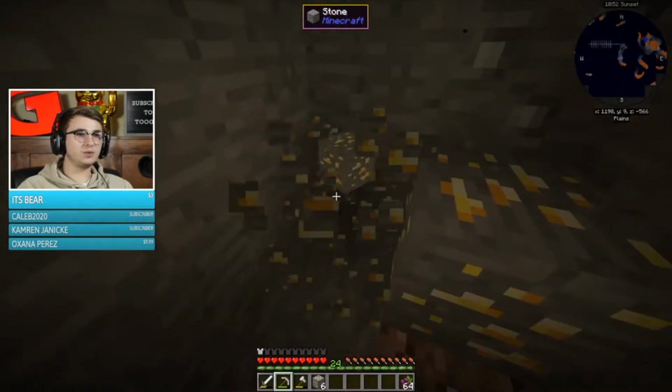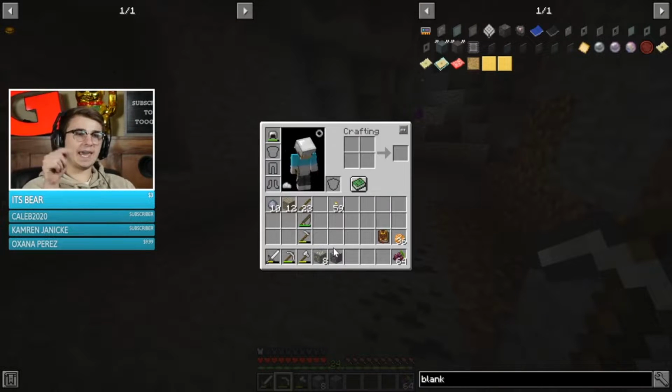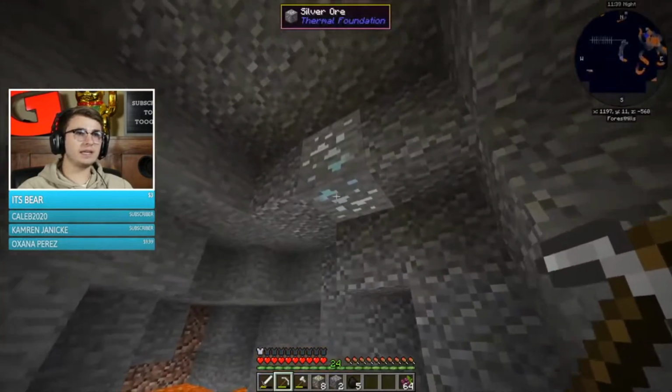And if we use the smeltery for this, instead of getting 8 ingots for this like we would in a regular furnace, we're actually going to double it. It does ore doubling. So we're going to be getting 16 ingots if I do this correctly. I'm going to try to make an ingot cast. That way we can cast ingots after the fact. Now, another thing that we're going to be needing is tin.